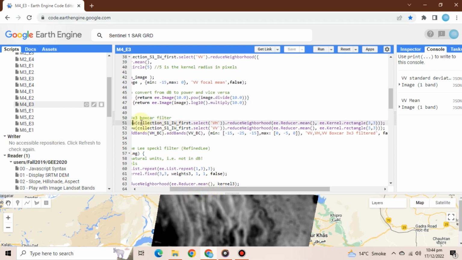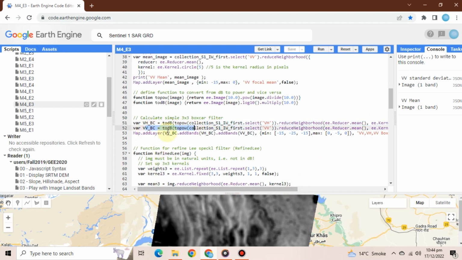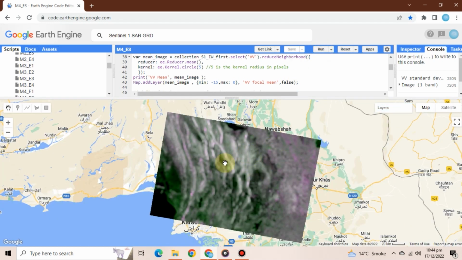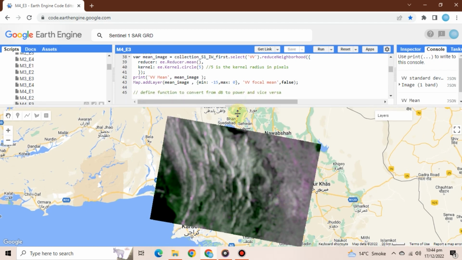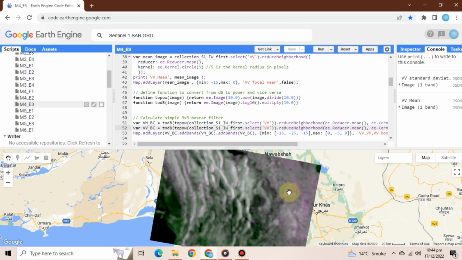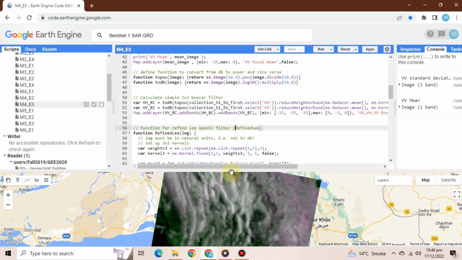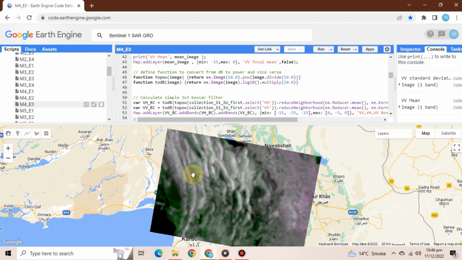Now, pass the arguments to define kernel using ee.reduceNeighborhood. I will go with the reducer mean and then define the kernel size to 3 by 3. Add both bands to the map by adding them and then hit run. Here, we have a blurry image with the boxcar kernel. This defines that the urban areas have radiative colors. So now we can see that in our image there is a lot of different scene on the ground.